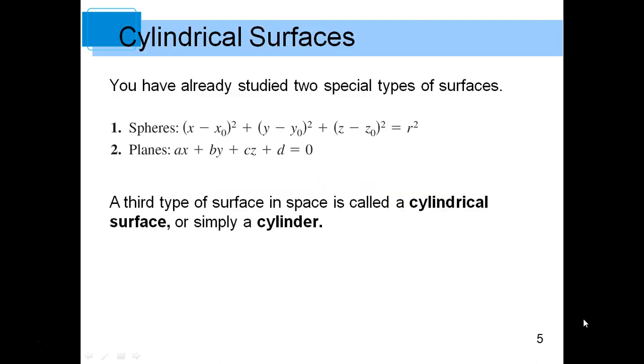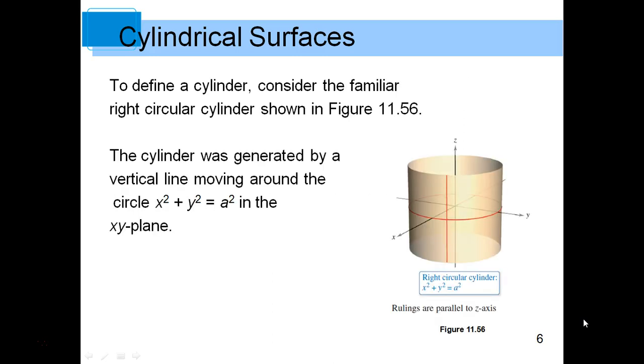We've already looked at spheres, and we've already looked at planes, and so our next step is to look at cylinders, and it looks exactly what you might imagine it would look like. I'm going to have a circle. This one in this case is on the XY plane, and then I'm going to have a line going through that circle perpendicular. In this case, this line is parallel to the z-axis, and if you were to think about either sliding it around the circumference or finding all the lines parallel to that line that also go through the circumference, then you'll make that cylinder.